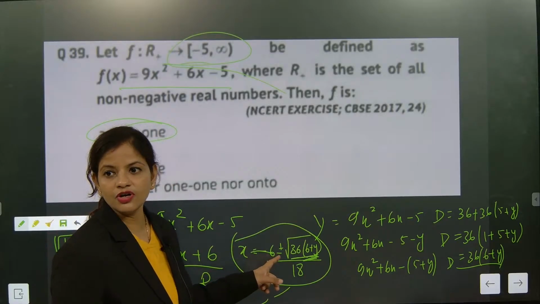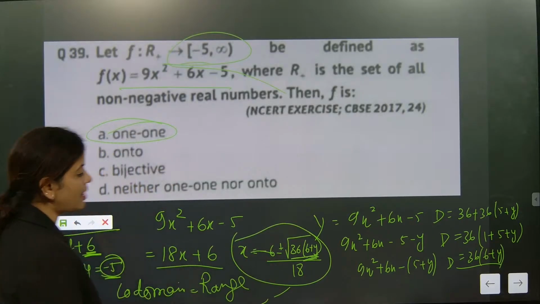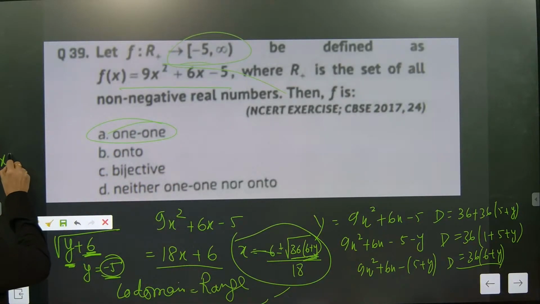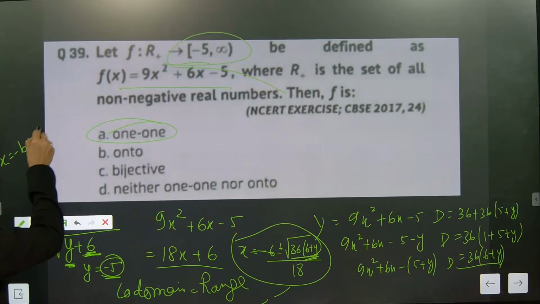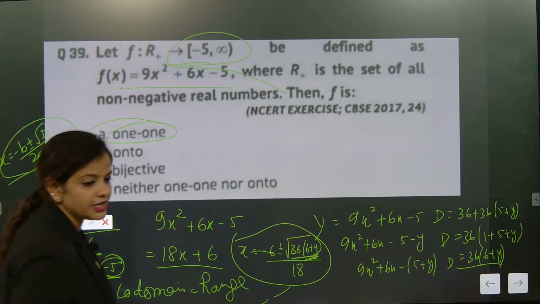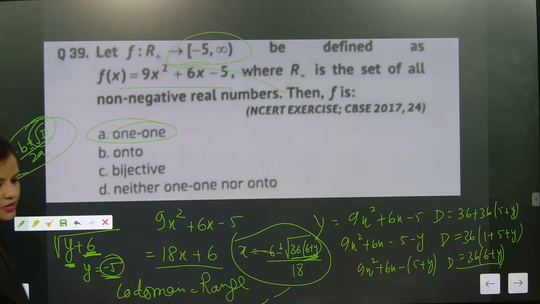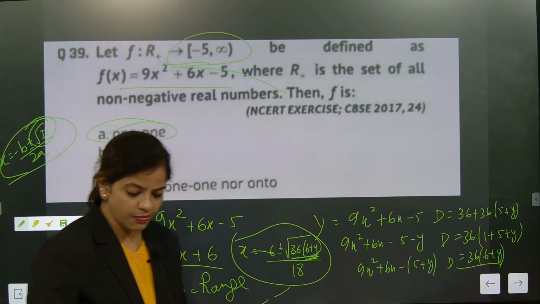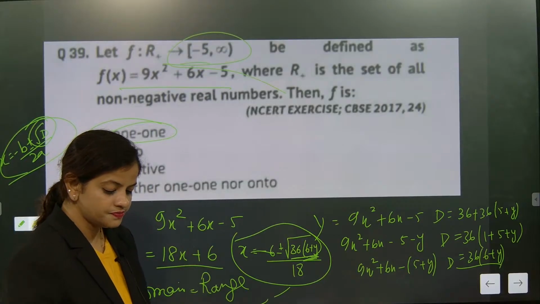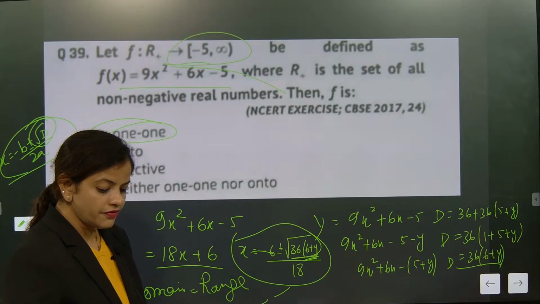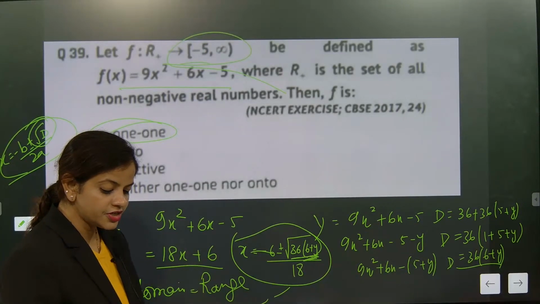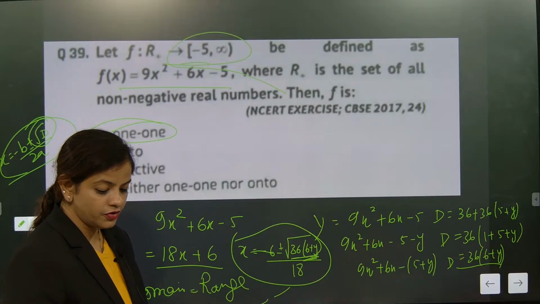What is the formula for the discriminant method? X is equal to minus b plus or minus root under d, by 2a. But we checked only the root under d part, not the remaining part. Root under d is very, very important, and we handle that section very carefully. I hope you might have understood.